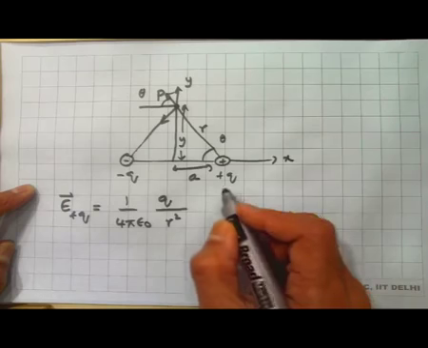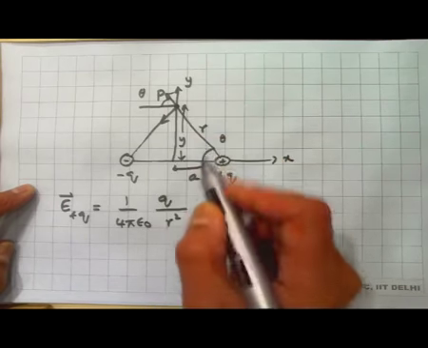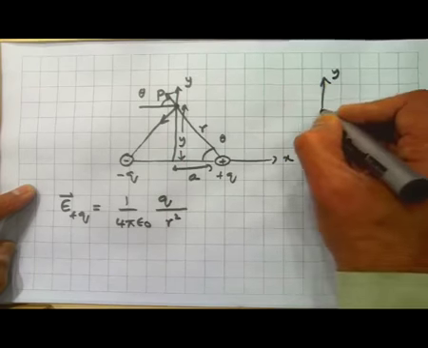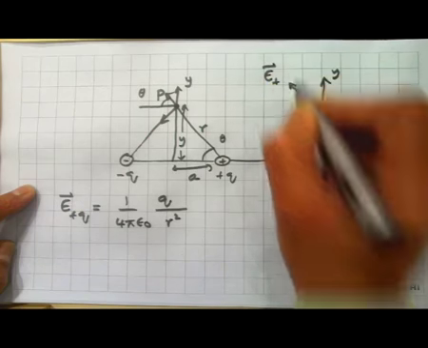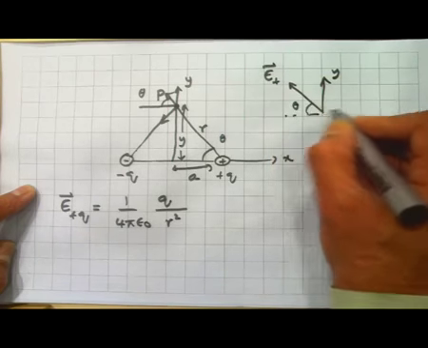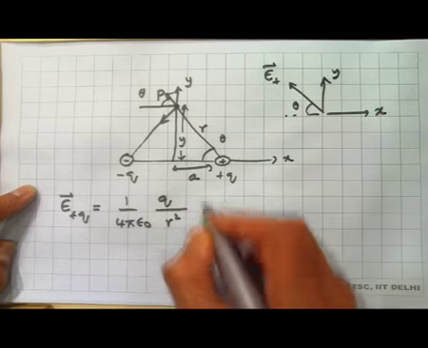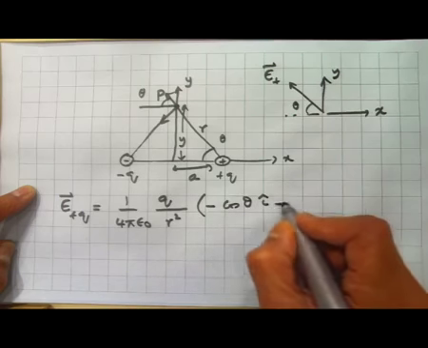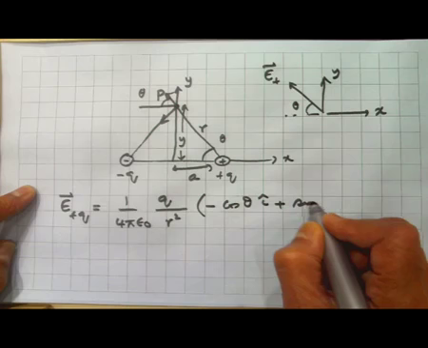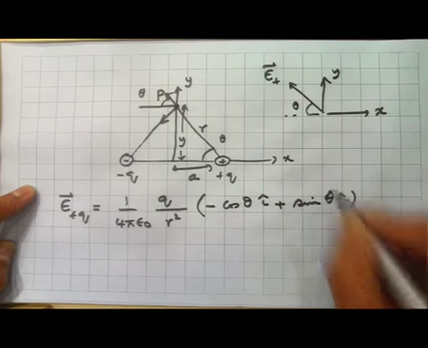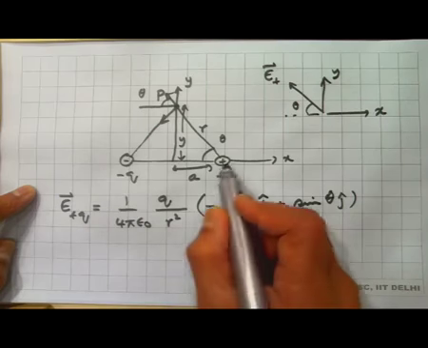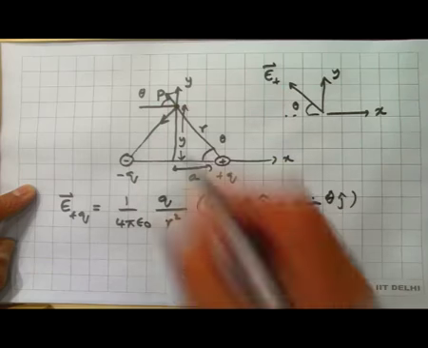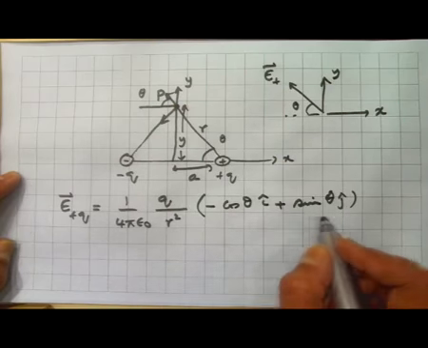So, this direction has two components, one along the x axis and one along the y axis. So, let me draw this here. So, here is my y axis here, the electric field goes like this because of the positive charge, and this angle I am calling theta, and this is my x axis. So, x component is minus cos theta i cap, and y component is sin theta, so sin theta j cap. The electric field, because of this plus charge at this point, has two components along the x axis and along the y axis, which are given by minus cos theta i cap plus sin theta j cap.